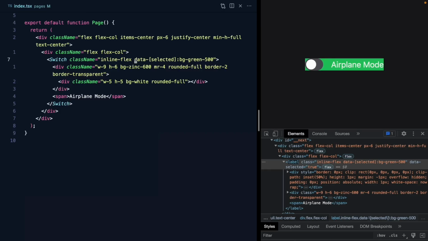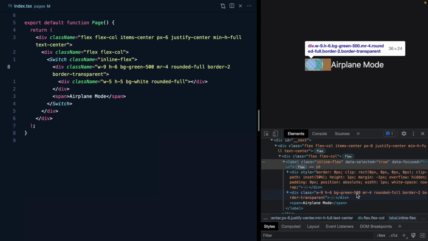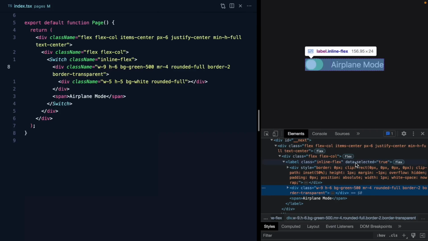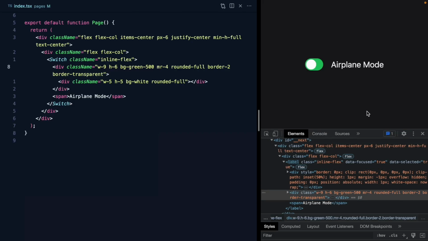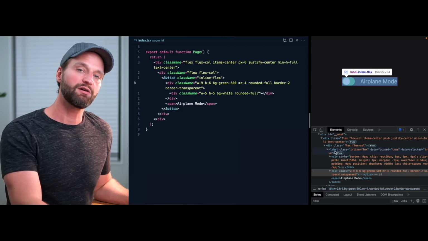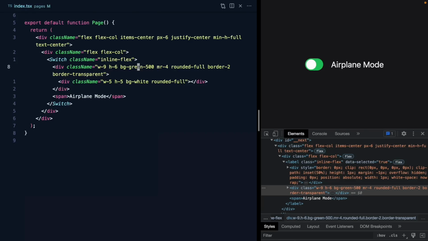We actually want to turn just this background green 500, whenever the switch is on. But the problem is that this element right here that we need to turn green, we'll see it doesn't get these data selectors. So I can turn this on and off, and these data attributes only apply to the root. So how can we solve this? Well, fortunately, Tailwind has our back here as well.